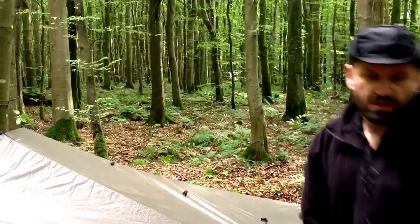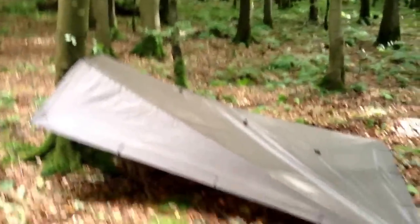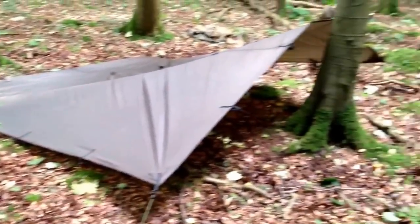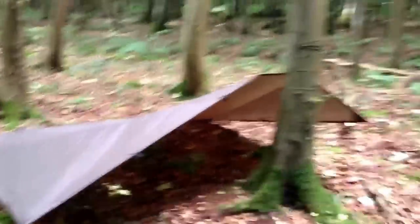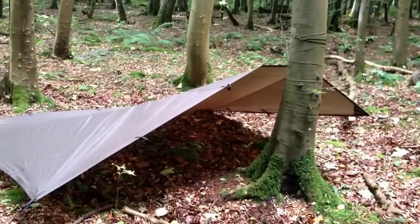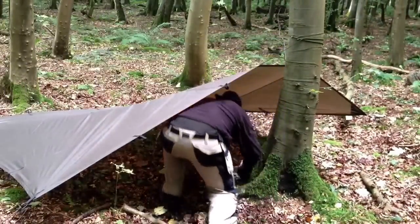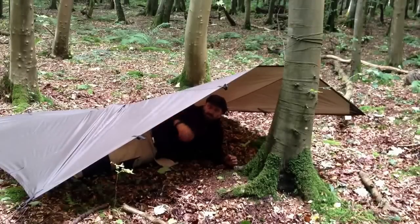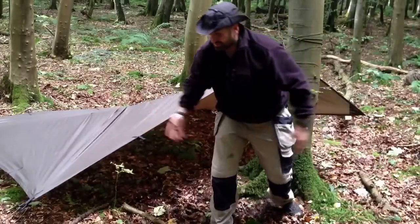Do you want to have a look inside? As you can see, the wind's coming across here — it's not going to get up there. The wind is just going to baffle straight over that without any problems whatsoever. I've got plenty of room under here, I can sit every which way I want. If the wind is coming from that direction, it's going to blow straight over you. A couple of minutes to set up — easy.